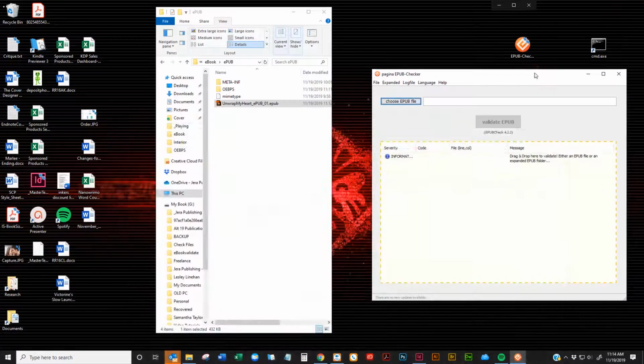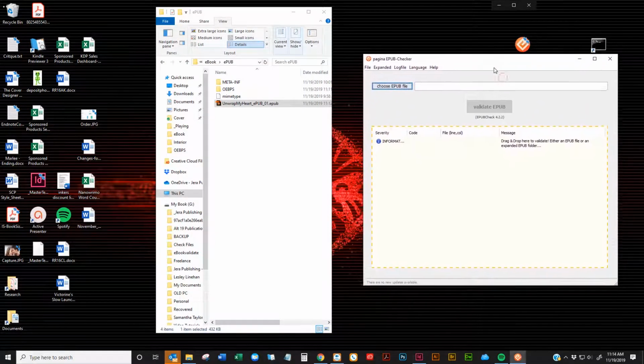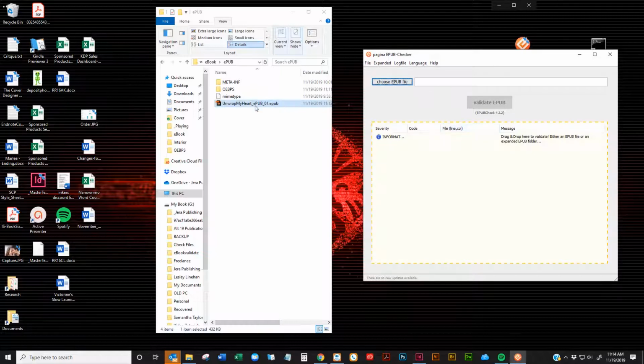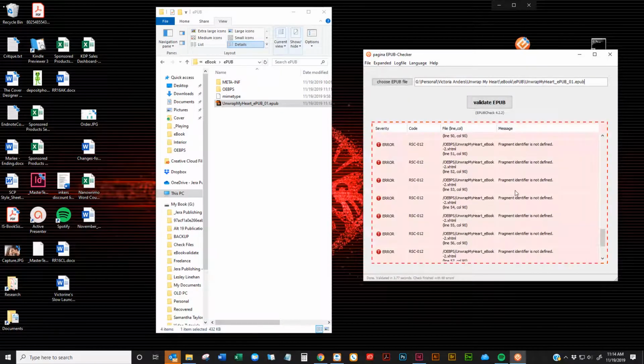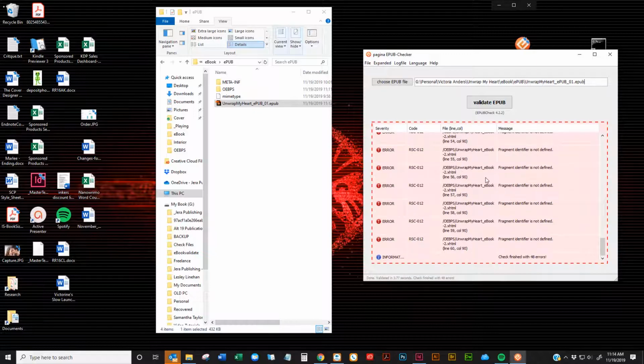And then it just creates the program on your desktop, and when you open it, all you have to do is drag your EPUB folder over and drop it, and then it'll run the validation. All right, now, we have errors. I hate it when there's errors. Most cases, if you don't do a lot of cleanup in your ebook, you're not going to have errors. But sometimes I make mistakes when I look for things, and errors happen.